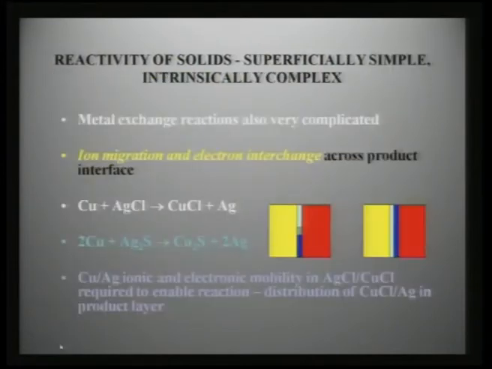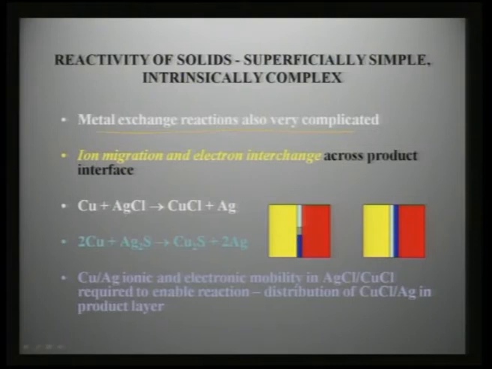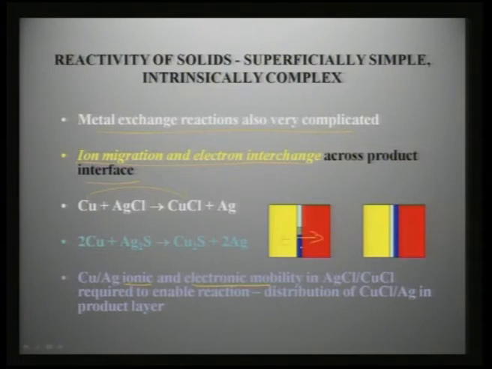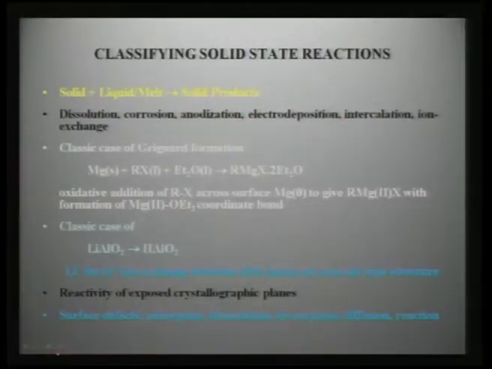Another solid state reaction involves metal exchange: copper reacting with silver chloride gives copper chloride and silver, or copper treated with silver sulphide gives copper sulphide and silver metal. This is purely based on ion-electron migration and electron exchange at the interface. Two things are happening: ionic mobility between the two interfaces and also electronic mobility. As much as ionic mobility is occurring, electronic mobility must also be taken into consideration for the new reaction products to be achieved. This again looks very simple but is intrinsically a very complex process.